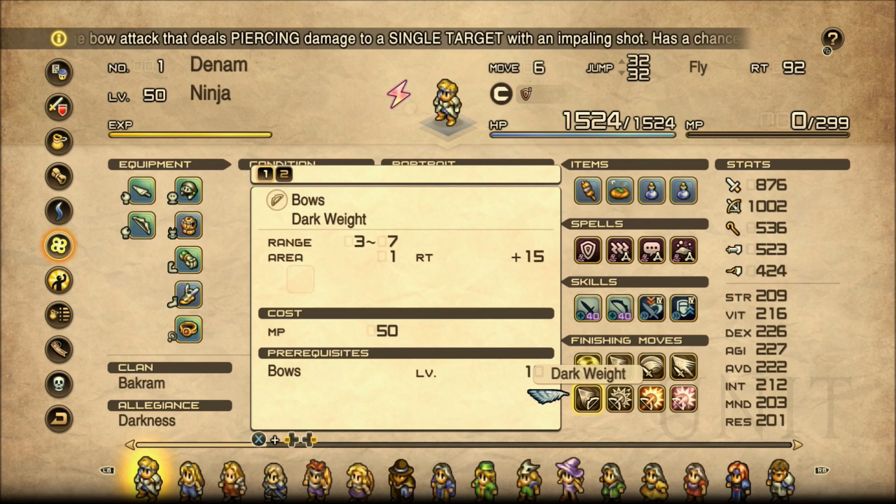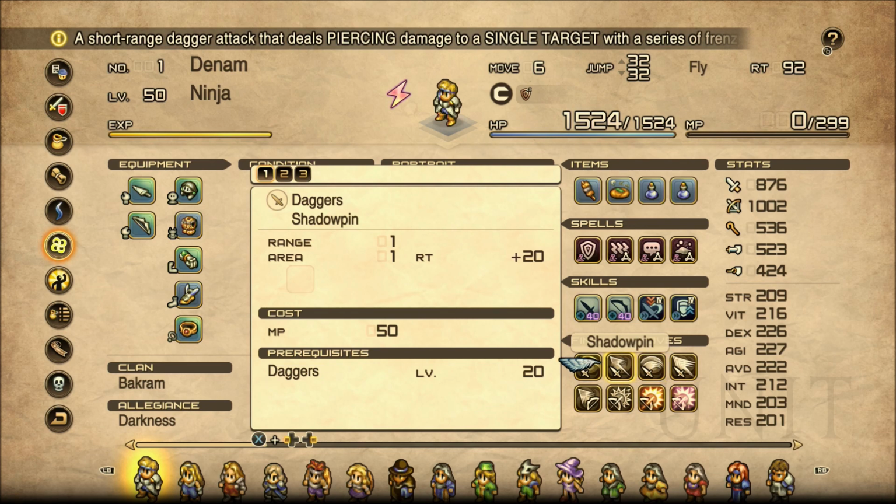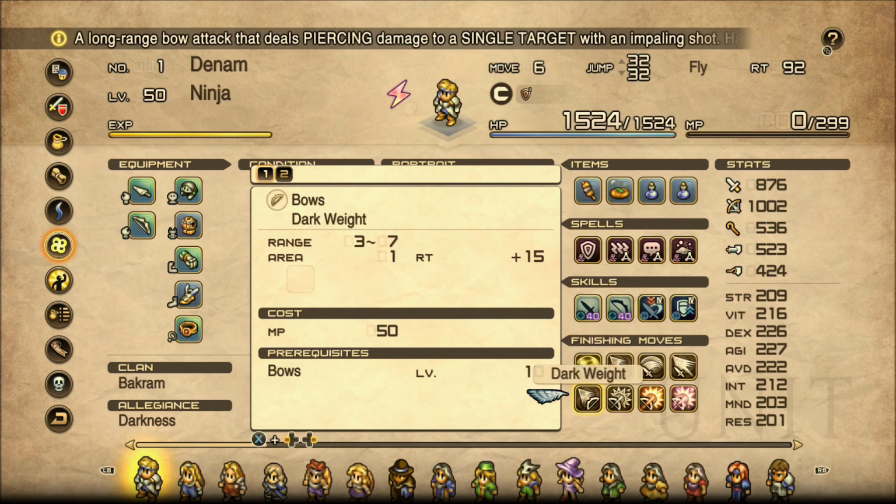All right, so bows. I should say, some of these finishers, like Shadow Pin, will have additional effects and status effects. Again, Shadow Pin is amazing because it stops. That's amazing. I love this ability. Next up, though, let's talk bows.